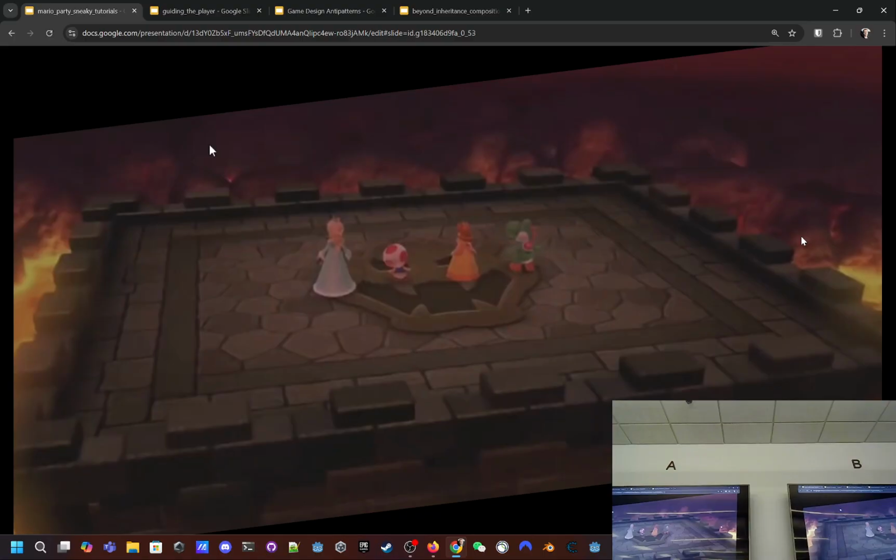By the way, does this environment have any particular vibe or tone to you? Is this going to be a happy-go-lucky minigame where you're collecting coins with your best friends? It feels dangerous, right? Absolutely. There is darkness, there is smoke, there is fire and brimstone around the arena, okay?